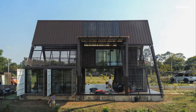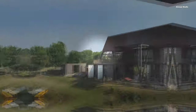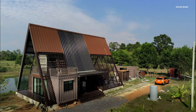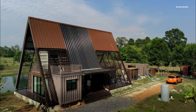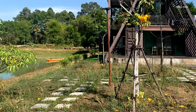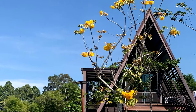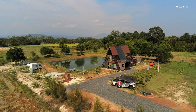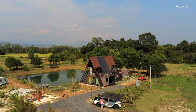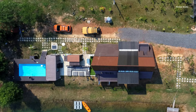Have you ever imagined living in a house made from shipping containers? Welcome to a journey that will redefine your concept of innovative architecture. Picture this: an empty rice paddy in Nakhonok, just a couple of hours from the bustling city of Bangkok. This was the canvas for what would become Container Cabinet Campville, a unique retreat designed for a multi-generational family seeking a break from the city's hustle and bustle. The project began with transforming the flat landscape into lush orchards with a small reservoir carefully carved out to create an idyllic haven.